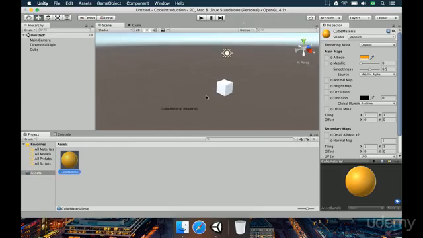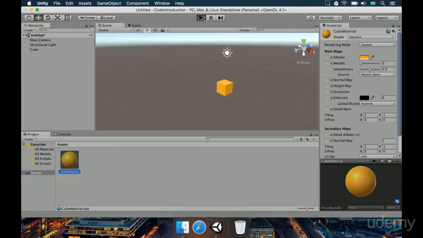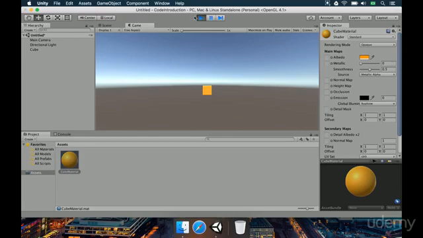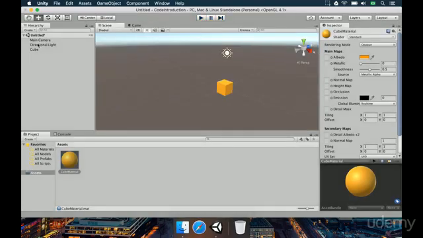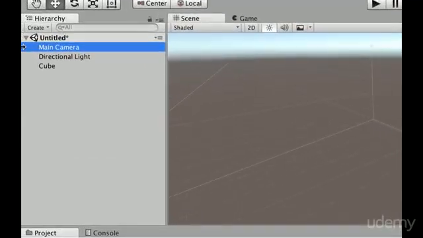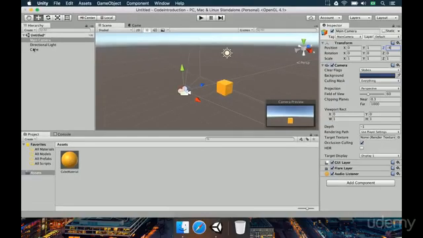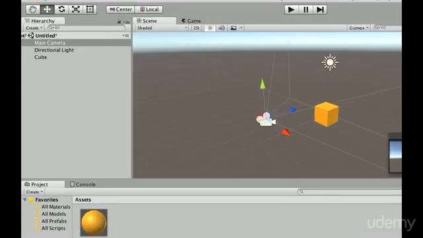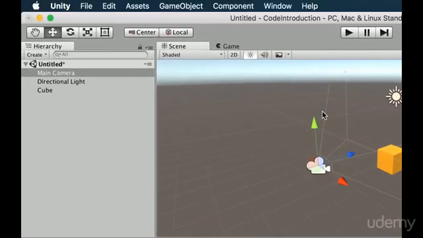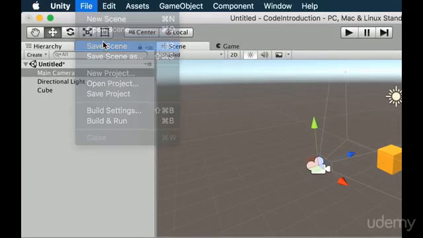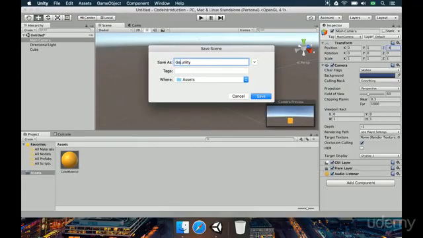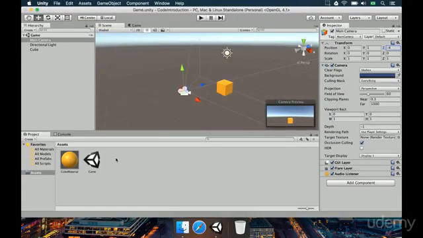Now we drag and drop this material here so it's applied to the cube, and right now if we press the play button, we have to wait for Unity to basically process the scene, and we can have a better view of this cube. And to make the camera closer to the cube, we can just select the main camera here and change its Z position to -4, for example. And just so we don't lose any work that we do here, let's save this basic scene. We go to File, we hit Save Scene, and after that we're going to save this as game.unity.